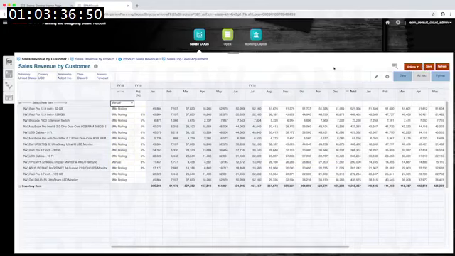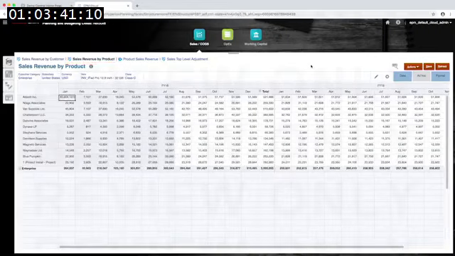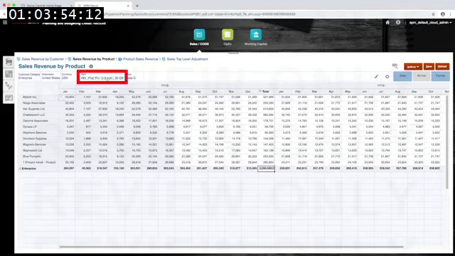Now we'll navigate to sales revenue by product and explore some additional functionality that allows us to quickly establish whether the values we're entering in the forecast make sense. Let's assume we've now been asked to uplift our volume projections across these multiple items. In this view, we're assessing whether a specific product makes sense across multiple customers.